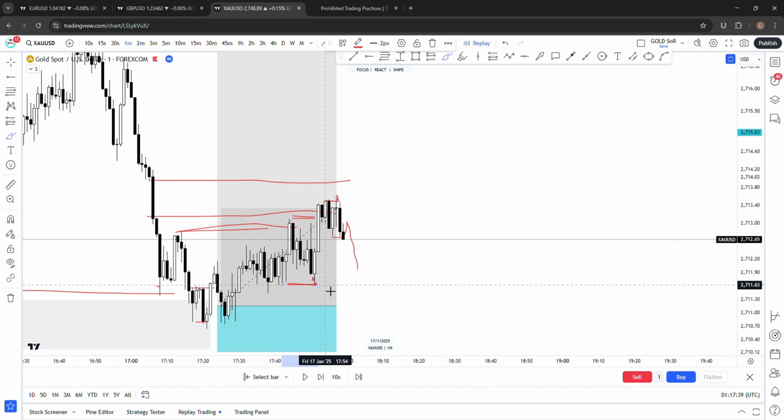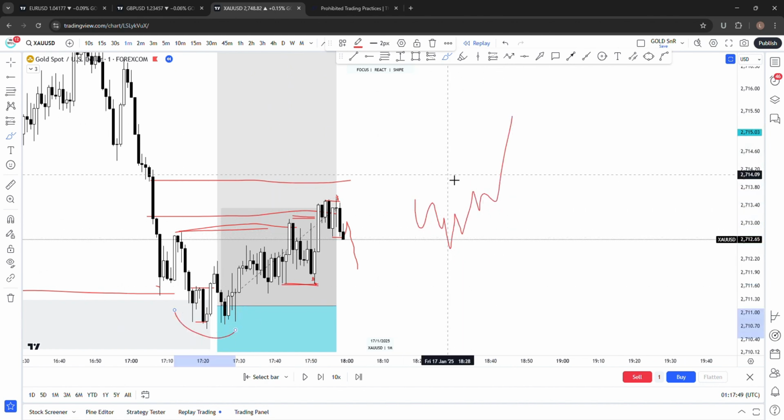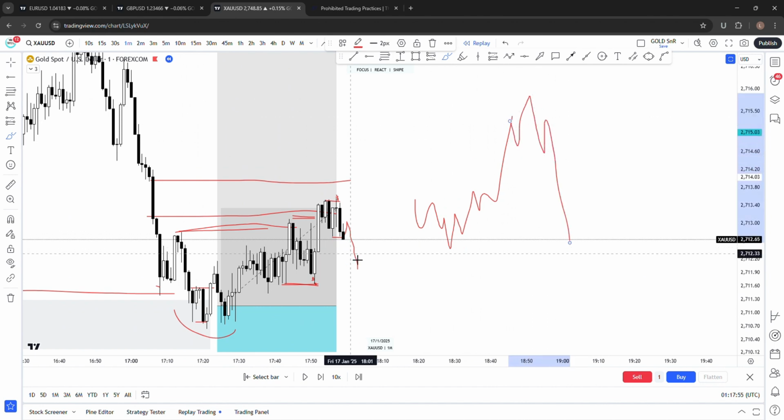And this is what we call a redistribution. It is a kind of Wyckoff called a redistribution. Redistribution is simply price accumulating to buy, which is what happened over here. And then along the line, you're going to have price giving you a sell story. Very, very simple. So look at this.